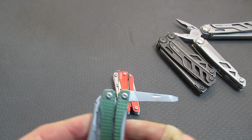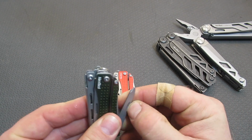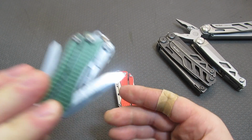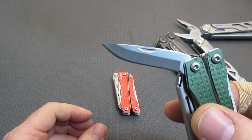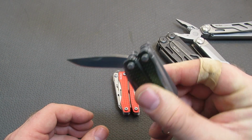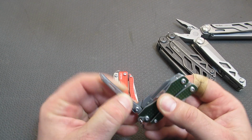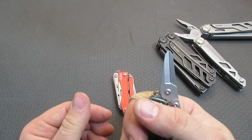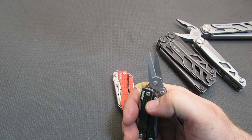And then on this side, let's see, we already looked at the file and the Phillips, and on this side, rather, we have the knife. I have to say that I do really like the shape of that knife, and that looks like a pretty nice knife for such a small multi-tool. And then one of the things that really set these multi-tools apart is they have this very large pair of scissors. So let's go ahead and try these out.